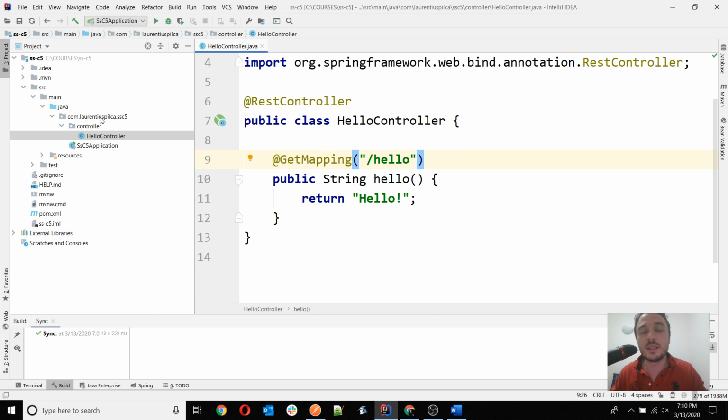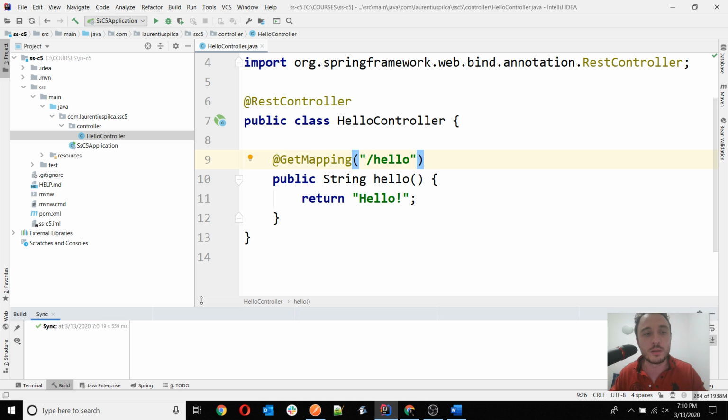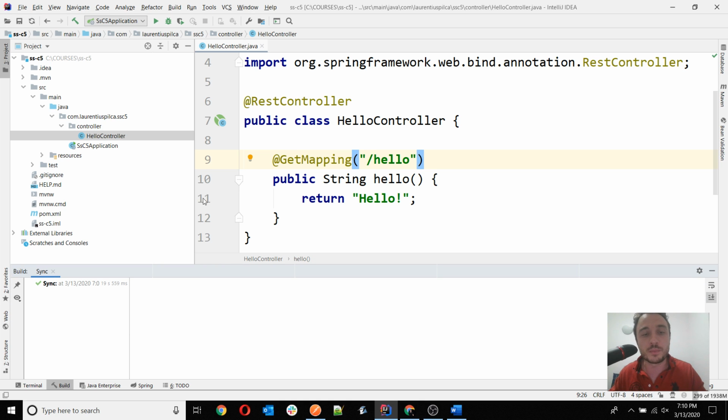And yes, indeed, now we need of course a user, or as you know, if I would run my application exactly as it is now, I will have to use the username, user, and the password that Spring Security would generate in my console. But again, what I want to do with this application is that I don't want to use the HTTP basic authentication method anymore. I want to implement a custom authentication method.